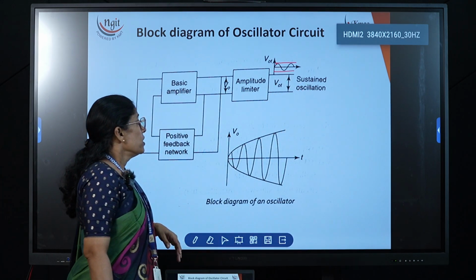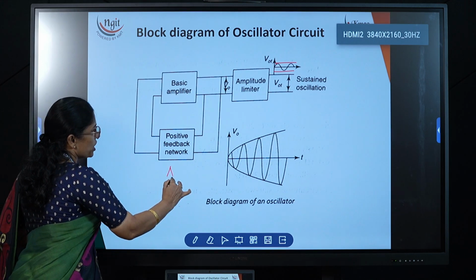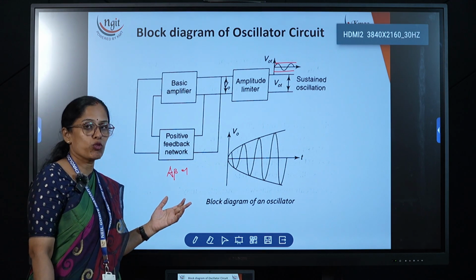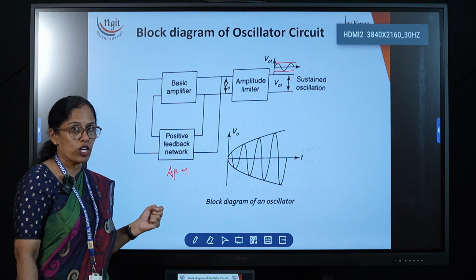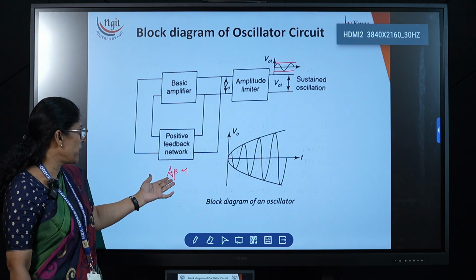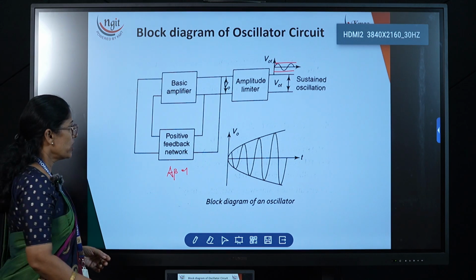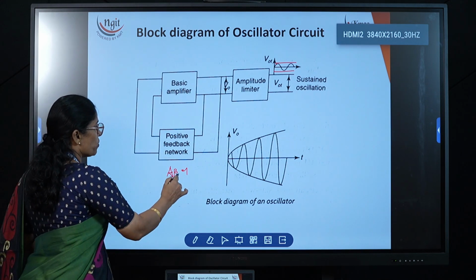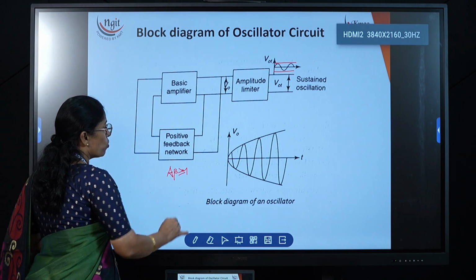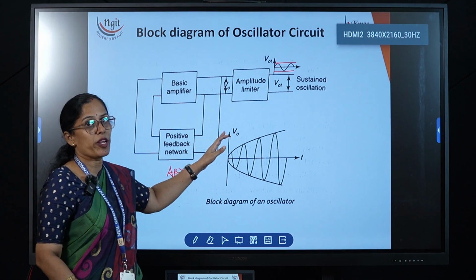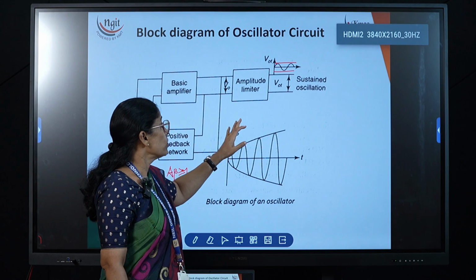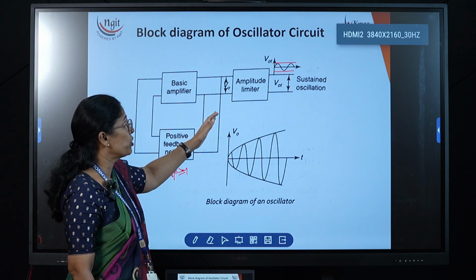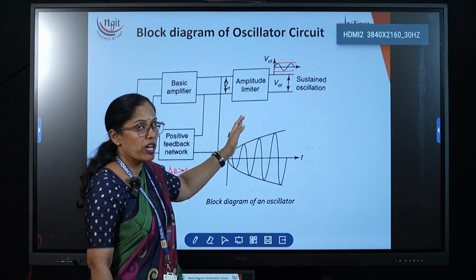This is when we set A beta equal to 1. Because of temperature effects or the many components we are using, the specifications of the components may vary, so we can't always maintain A beta exactly 1. Sometimes it will go low or sometimes high. So to produce the oscillations, we always have to keep A beta greater than or equal to 1. Otherwise it will give the damped oscillations. If the gain is increasing and tends to infinity, then the amplitude will not remain constant. Amplitude may also increase.